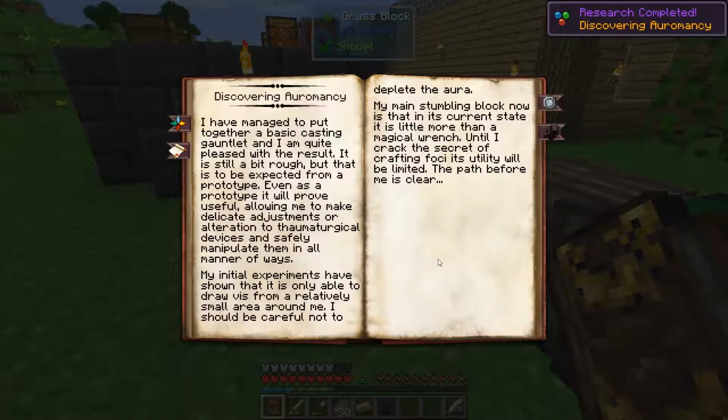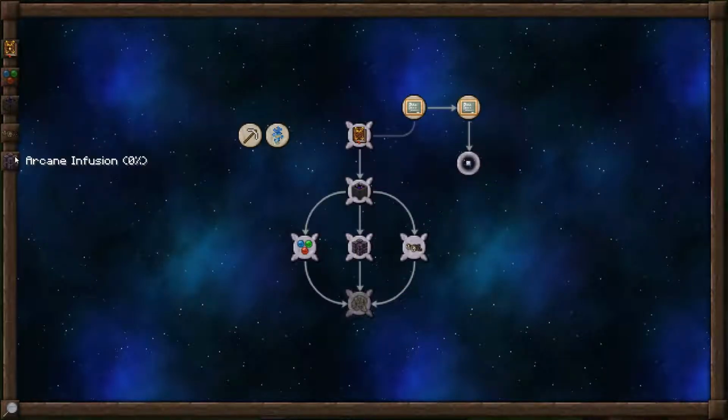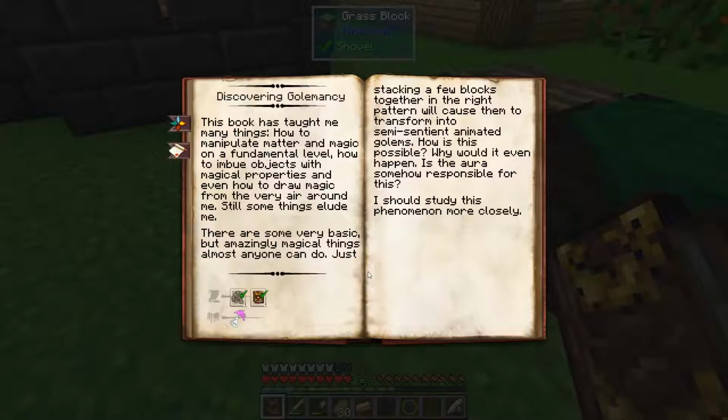Alright, so I'm going to mark that complete. And now I could discover golemancy. Yeah, okay, we've opened a bunch more tabs now. That's cool. So I want to discover golemancy. I'm hoping that we can use this for the tree farm.